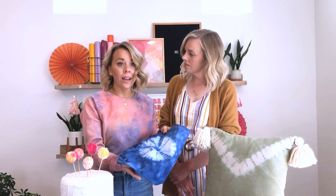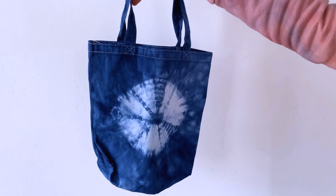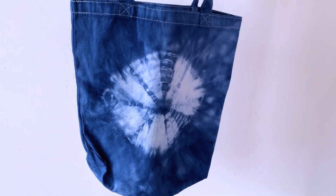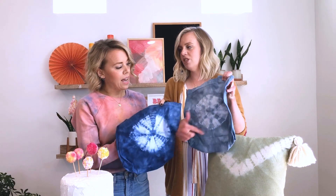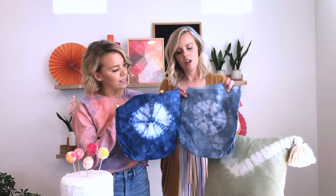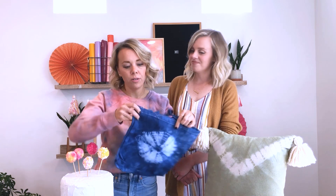A really great place to start with tie-dye is to work on a tote. Lots of times they're made with a blend of natural fibers, so the dye is going to take really well. They're affordable to start with and have the right makeup of fabrics. If you get a canvas bag or a cotton bag, it's going to dye beautifully. This one is bound with a bullseye and then saturated in dye — we love the way it almost has a denim feel. When you look at it, it feels so coastal, almost like a seashell or a sand dollar. This is a really great beginner project where you can play around with colors and binding methods.